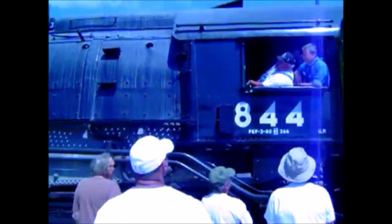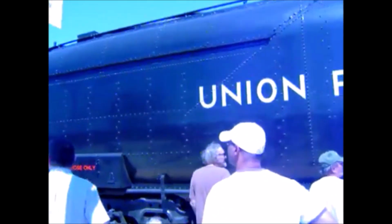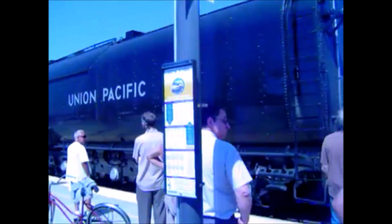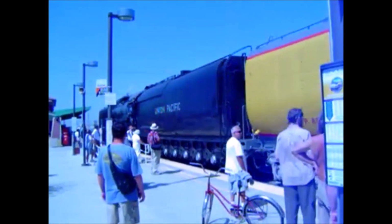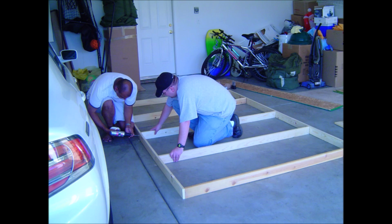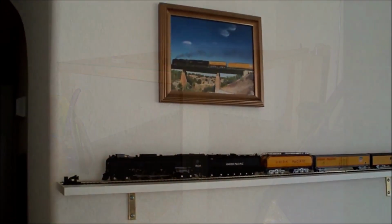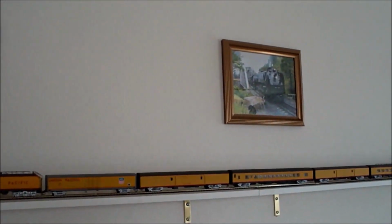After a brief look, James was ready to depart. Unbeknownst to James, the bug was biting, and biting hard. After letting the engine sink in, James proclaimed, "That's it. I'm getting wood." Chris and James set up to build James's first train table in his garage. James eventually purchased the 844 model from Train World. The rest, as they say, is history.